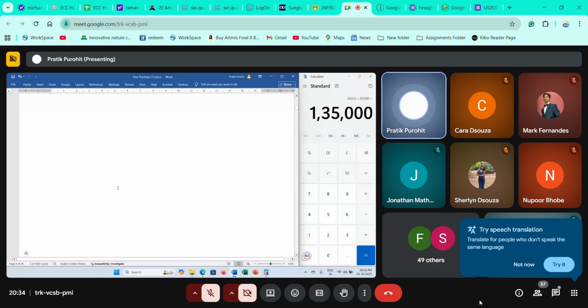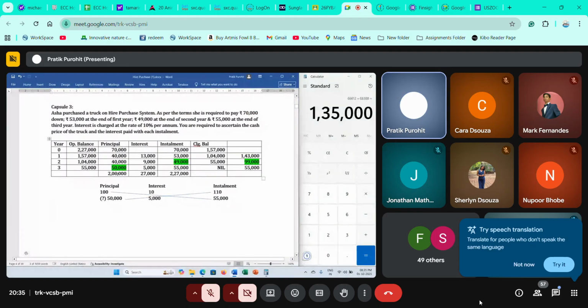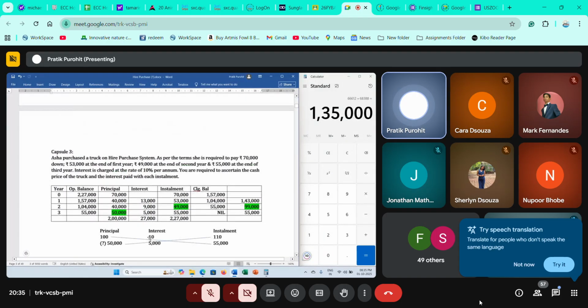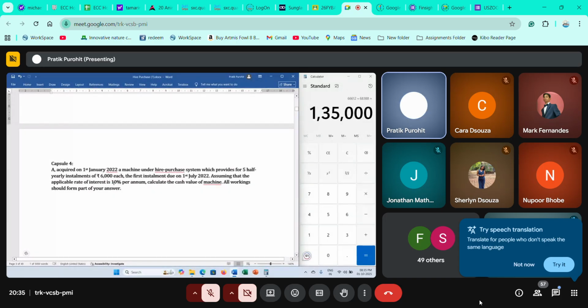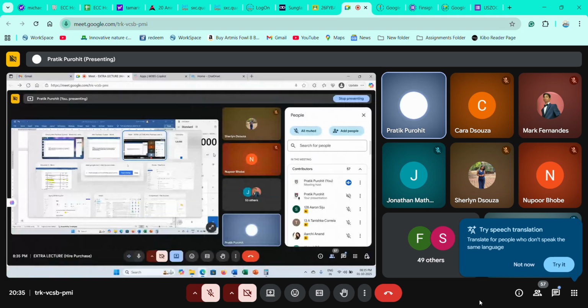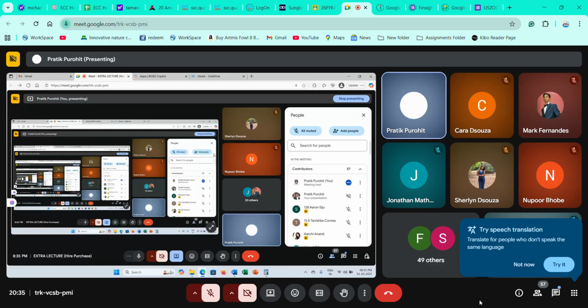So it was based on this particular formula. Rather than taking interest as 10, in the place of 10 you take 5, because if it is 10% per annum, it is 5% for half year. And then solve the problem as it is. Then it makes no difference. Got that?